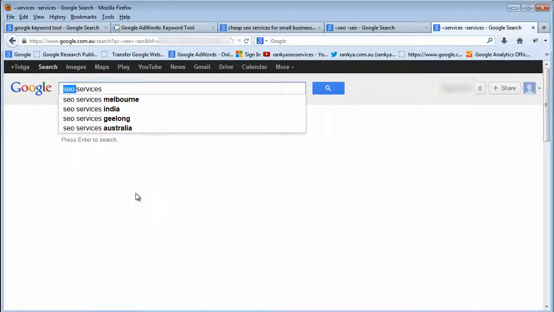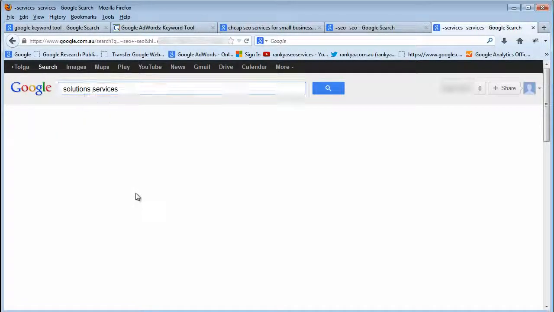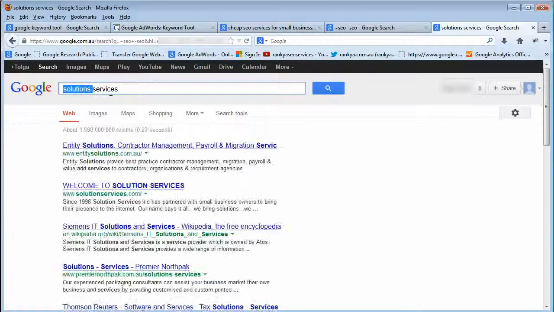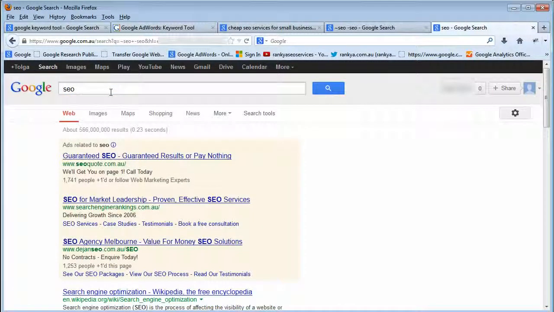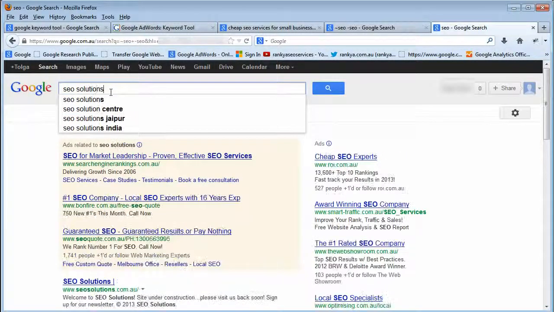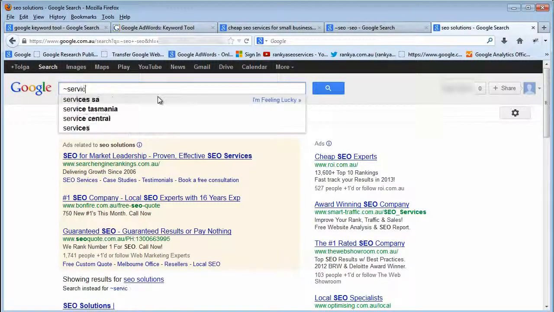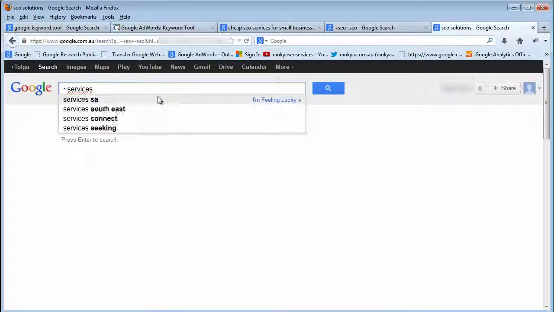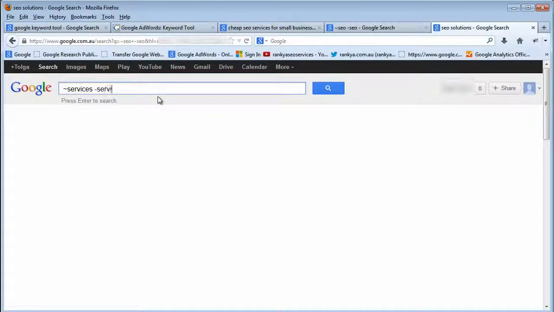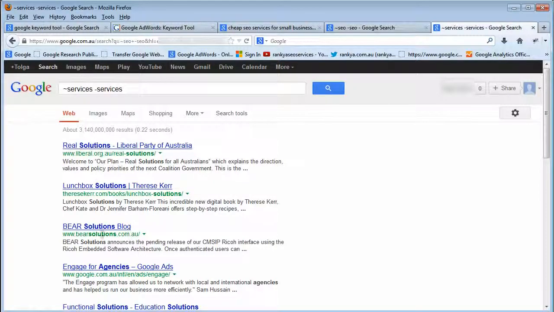But no, apparently, that wouldn't be smart. SEO, in this example, because Google has given me that, that's an important keyword for me.